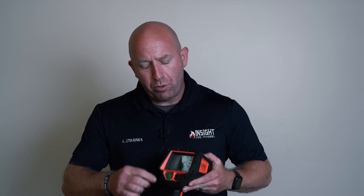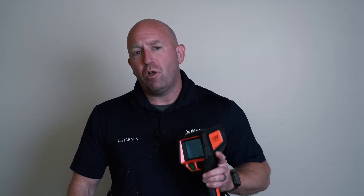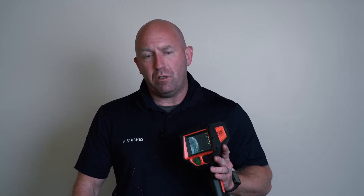What you want to learn about the ATTACK PRO is that this decision-making camera makes decisions easier. Why? Because Seek has simplified the process. They have something called Mixed Gain Mode, which makes this easier to understand, and the color palette comes in earlier than most cameras on the market. It has the widest field of view of cameras on the market, and this particular device comes in at a lower price point than any other decision-making camera out there today for the specifications it meets.